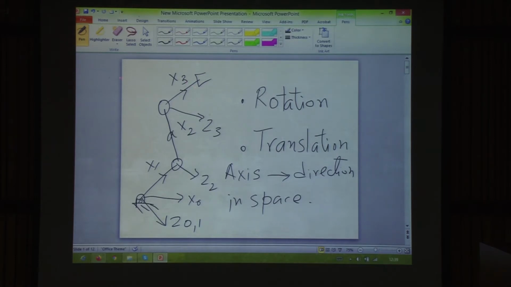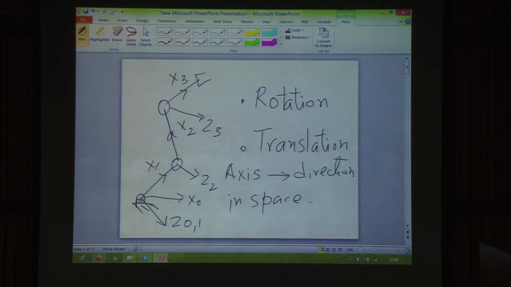Now, when this is moving in space, I need to know the relation between this axis, which is the origin there, with relation to this axis, and then from here to here, and from here to the 0 axis. So we assign our 0 frame to the base which is not moving. Then to the first axis I assign frame 1, then frame 2, then frame 3, and I can also assign a frame 4 there. Frame means an axis. The idea is that I need to know the relation between this axis and 2, then from 2 to 1, then from 1 to 0. If I know that, then I know the relation between 3 and 0.